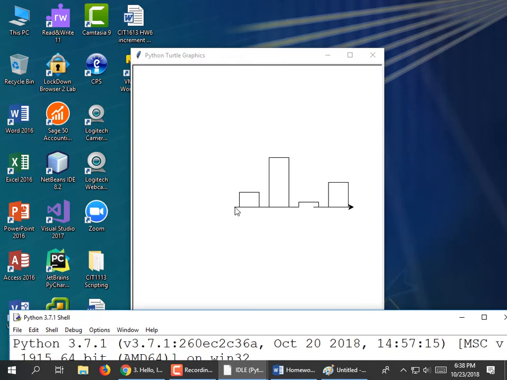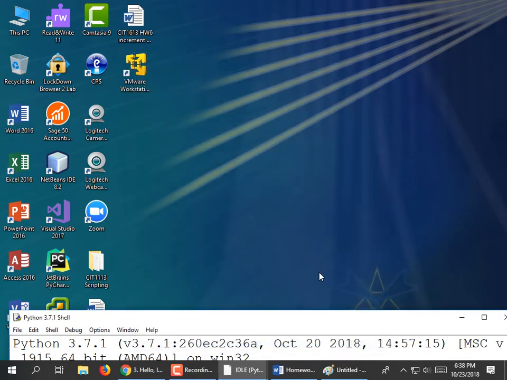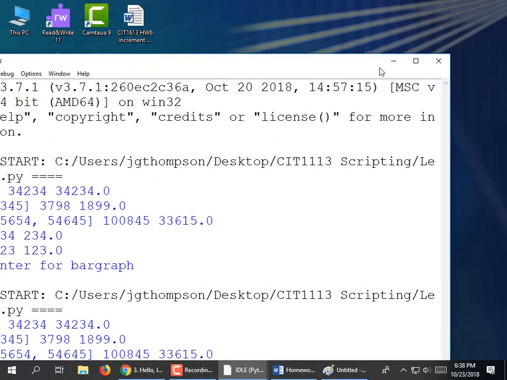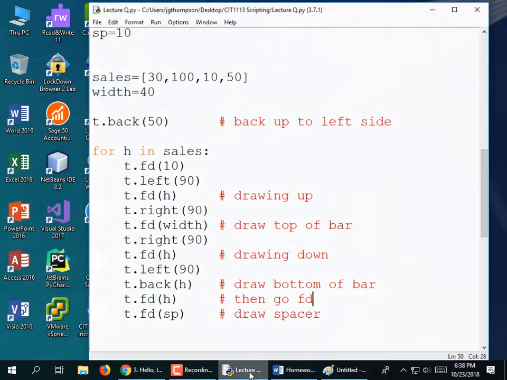Well, apparently 50 pixels wasn't nearly enough. I'm going to make it like minus 200. And this is looking really lame here. I don't know what I did wrong there. It kind of worked in certain spots and it didn't work in others. I may delete those two lines of code if I can't get it to look good.